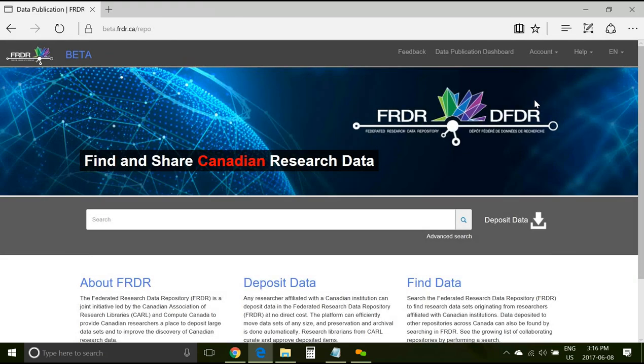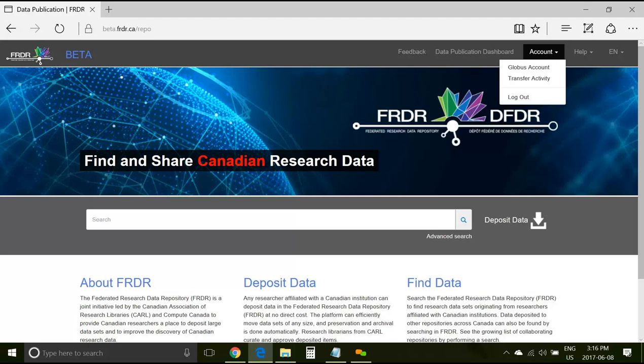In order to deposit data, you will need to first log into FRDR. FRDR uses services from Globus to perform authentication and authorization. It is easy to get a Globus identity. You can even link your existing ORCID, Google, or Compute Canada account. You also need to be granted permission before you can deposit to FRDR. This helps to ensure the quality of the datasets in FRDR. For beta testing, just send us an email to let us know your Globus ID.